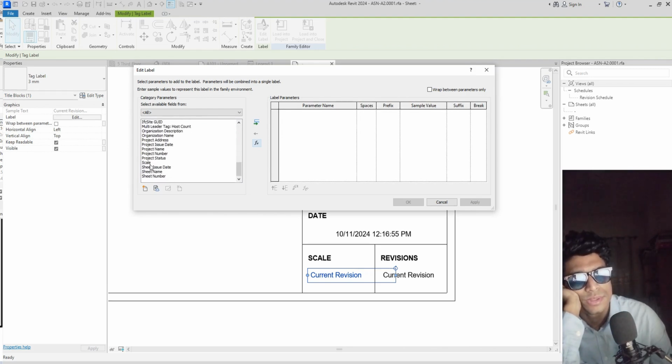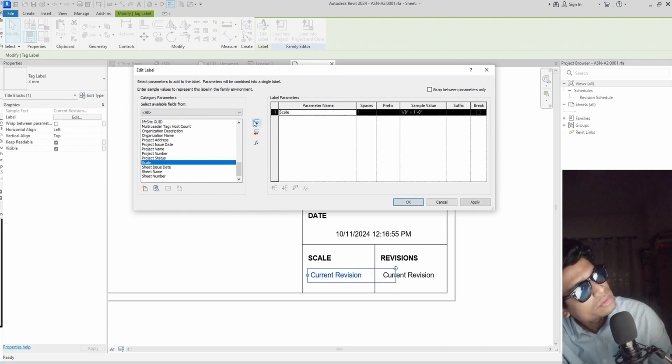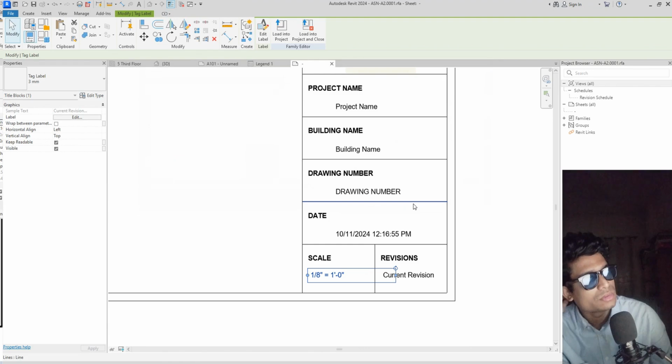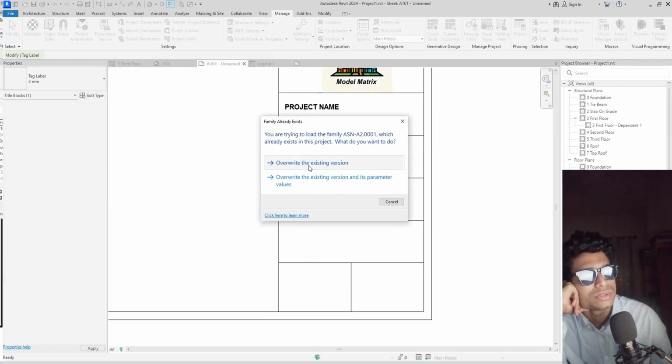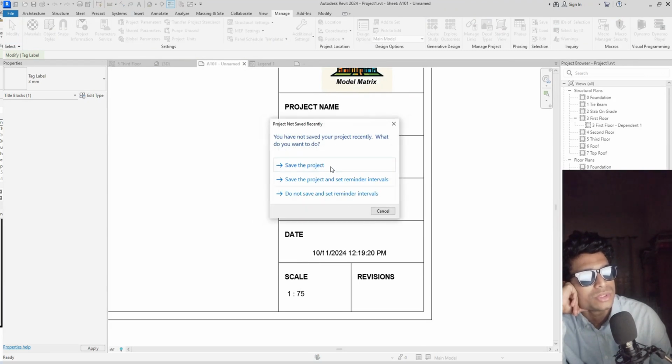Scale. Here's the scale parameter. Yeah. Now let me load it over the project.